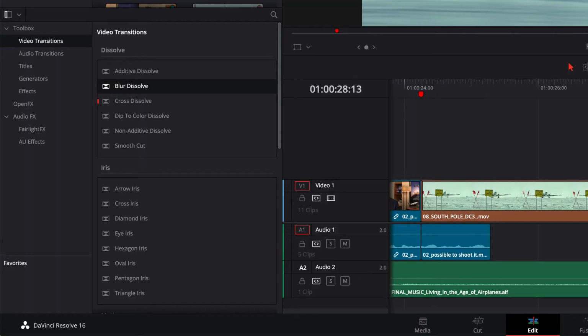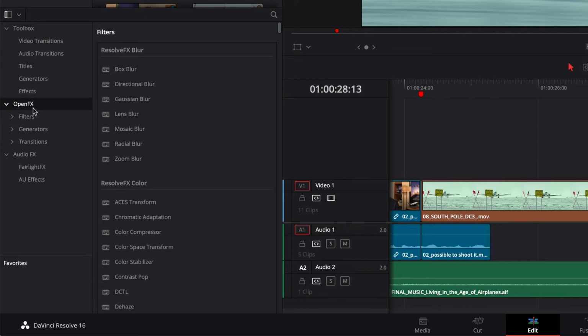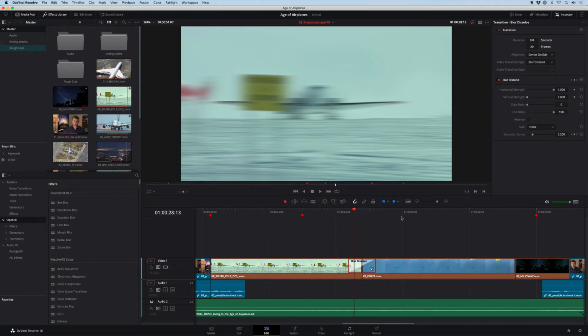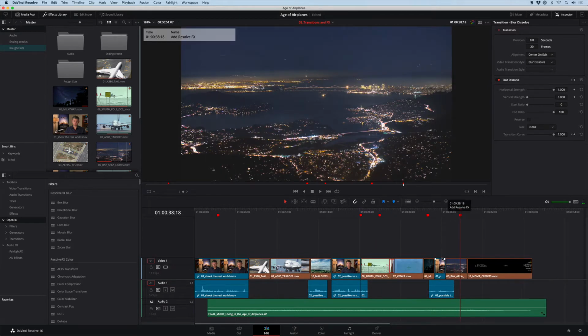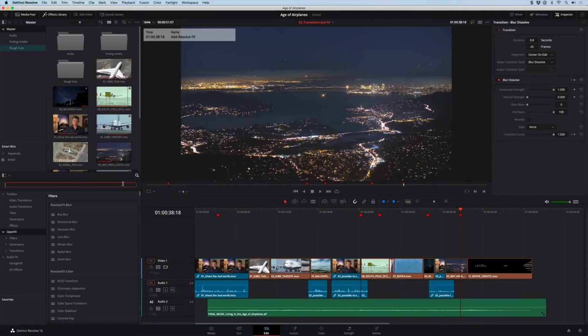That's going to bring us into other Resolve effects. So you can come in and you can click on the Resolve effect category. We're going to go to the very last red marker here. This is going to be your add Resolve effects. So here we want to add a tilt shift blur. If you don't know where to find it, you can just click on the magnifying glass and type in tilt. This is the only DaVinci Resolve Studio item that we do here, but it's meant that if you do it with the free version, it will come up with a watermark and show that you can still use it. So either way, this is a good one to use.